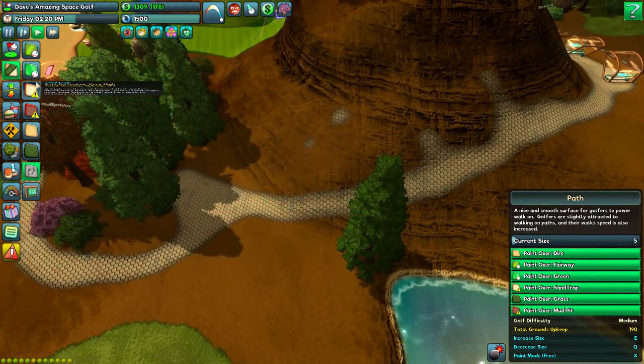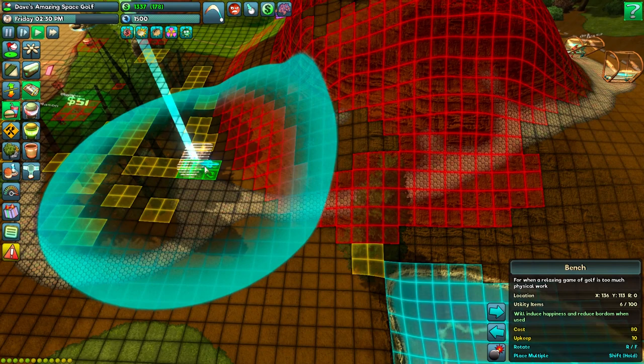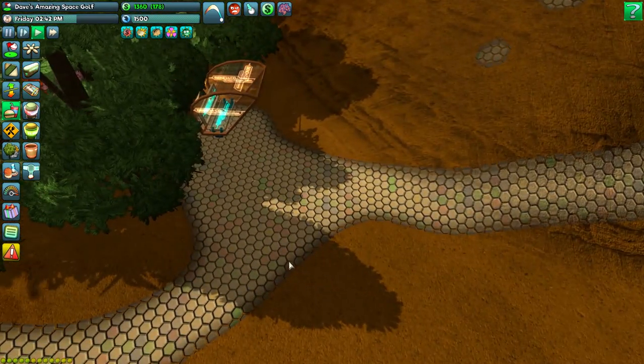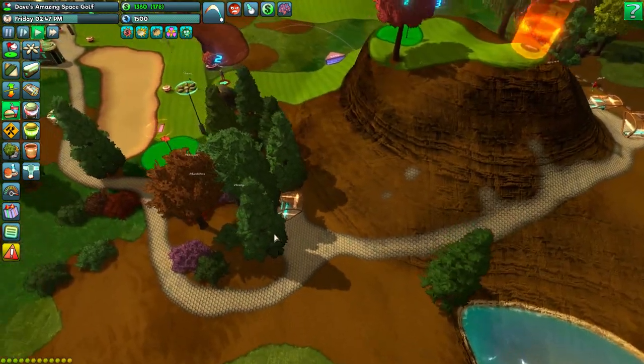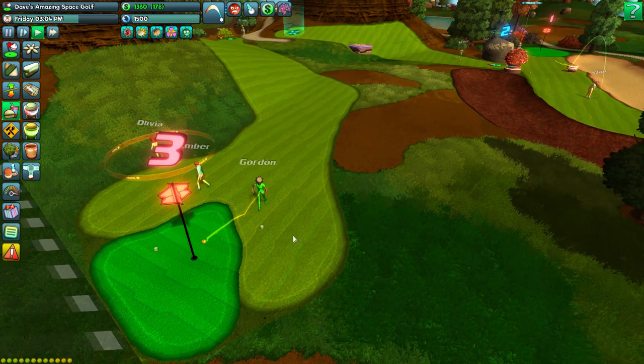Oh, that's a perfect spot for a bench. That would be delightful in the trees, in the shade. Oh, come on. Who doesn't want to sit on that space bench? That's ridiculous. Oh, I missed a whole group of people doing hole number three.